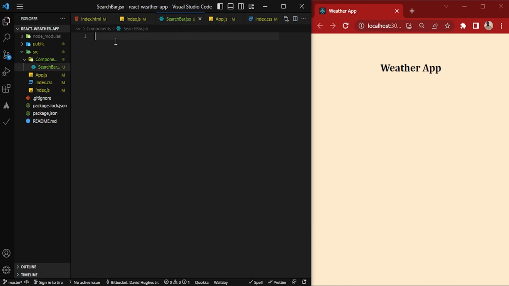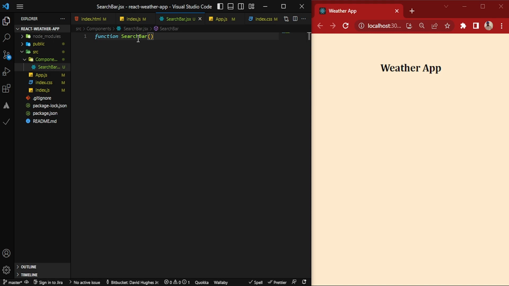Okay, so the first way you can do this, like I said, is just a function. All of your components will basically be made up of a function, and you can say function. After you say function, what you want to do is name that function. So it's SearchBar, and I usually like to use the same name as my file name. That's just a good practice to have. And so we're going to call this SearchBar like this, and then you're going to call it here like that.